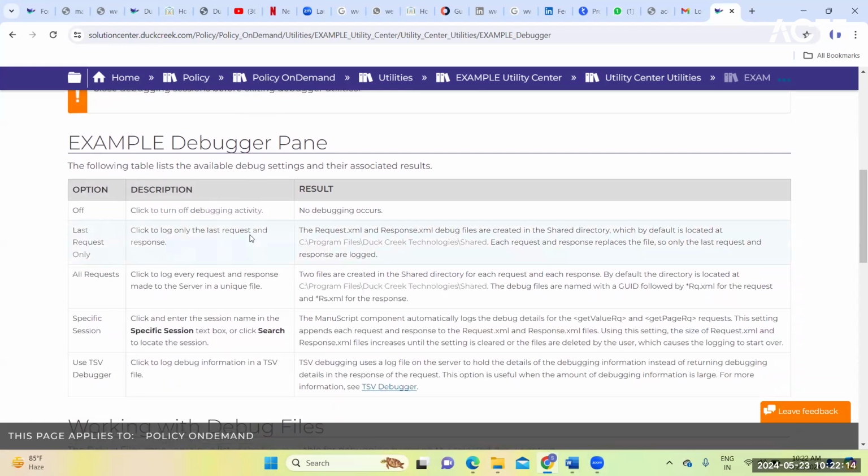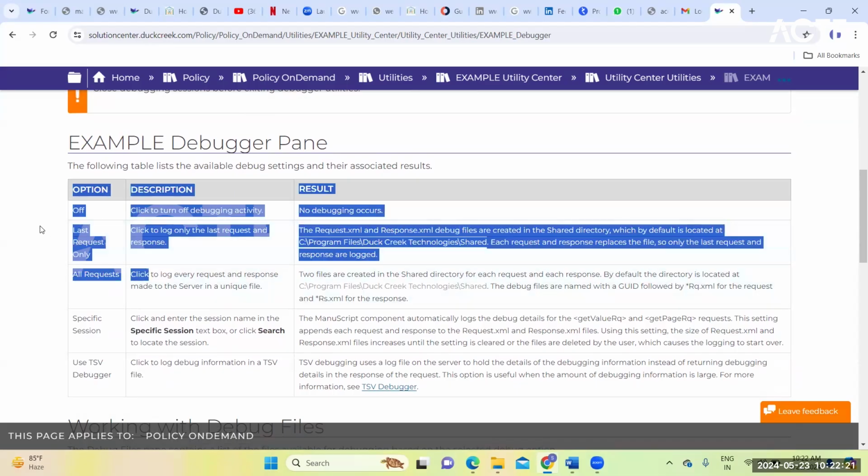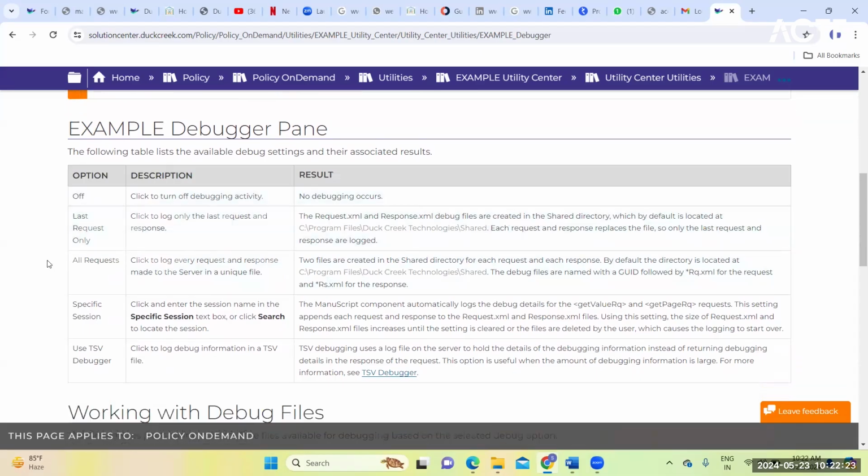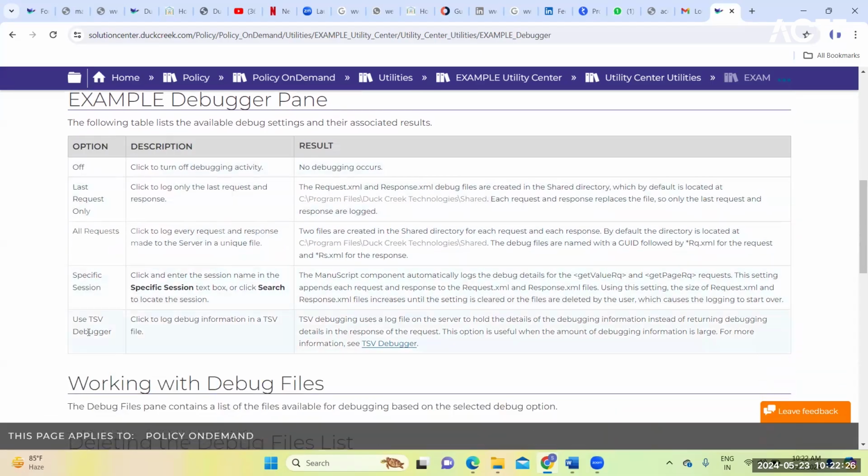These are some of the options available on the debugging pane: off, last request only, all requests, specific session, use TSV debugger. What does the off option do? Click to turn off the debugging activity. No debugging occurs. So when you click on off, whatever issues you want to trace, you cannot trace them.